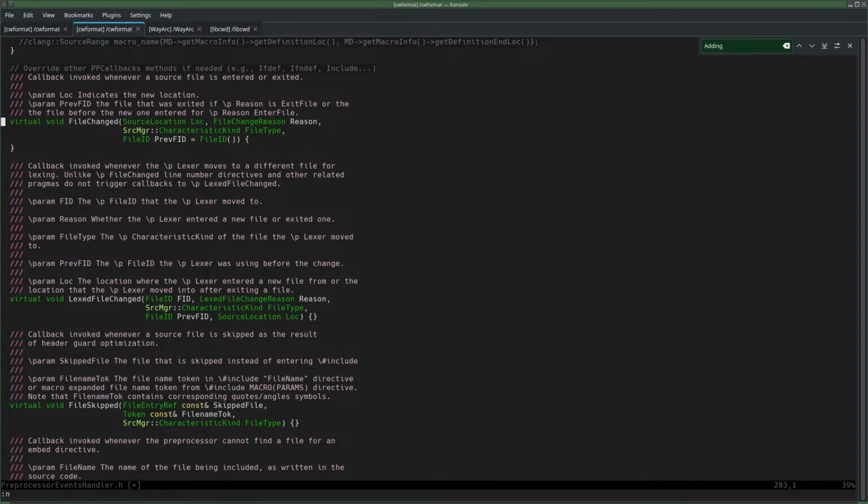Yeah, then now we have to remove the virtual and remove the braces, and replace the opening brace with override. Apparently there are two possibilities.